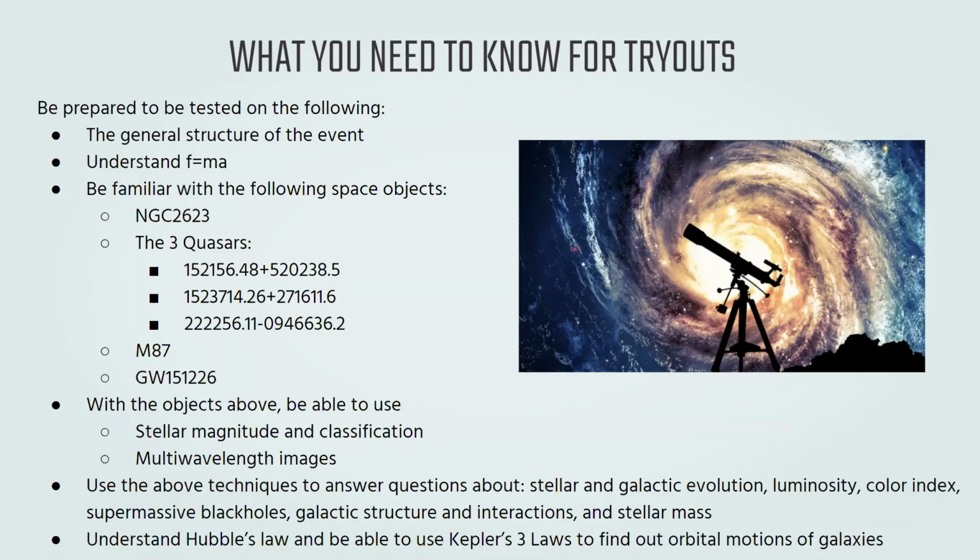Stuff below is important. So first you need to know F equals MA. Before we created the research packets, we called Raul and asked him, hey, what do we tell people to know for this? He said that F equals MA is the basic foundation of all physics. You need to be able to know this equation to do anything physics related. Especially for astronomy, we're going to ask you F equals MA. Of course, they might not directly test that, but we want you to know it. So you can just search up some videos, practice questions, be able to use it, know it.